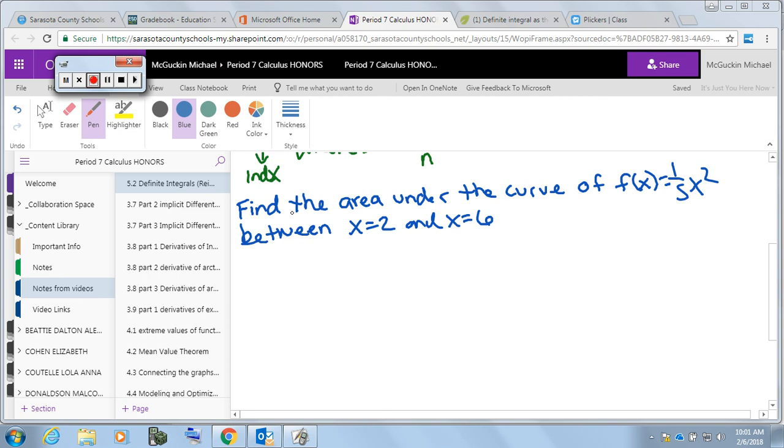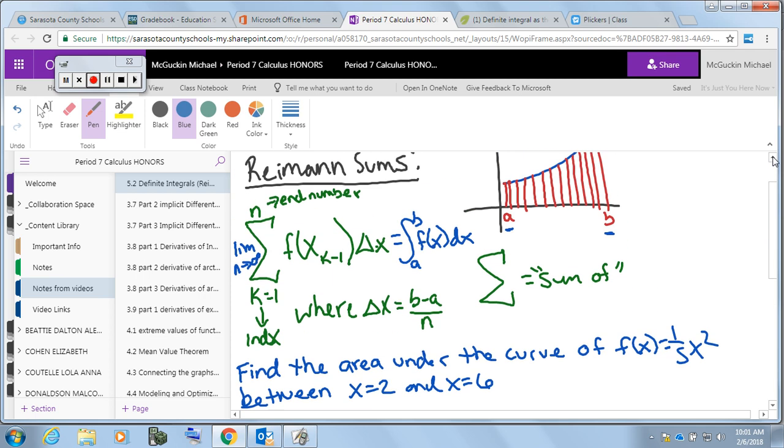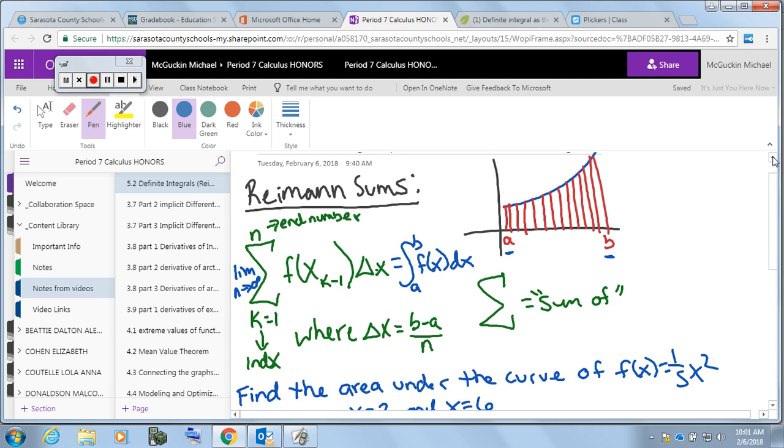Alright guys, so in the last video we defined the Riemann sum. And let me scroll up a little bit, kind of show what we started talking about. So we defined the Riemann sum in our last video, and we basically said that it is how we approach the definite integral, alright? So remember we said that, hey, if you want to find the area under a curve, you partition as many of these little boxes under here and you add them all up. The adding of them all up is where we get our summation notation.